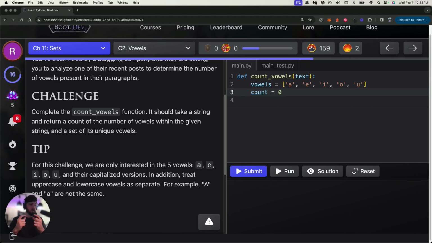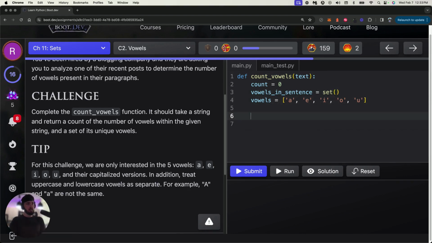So what we need to do is loop through the string, maybe split the string or loop it through each letter. And we want to loop through the vowels too and check if any of the vowels are in the string. If that is true, then we need to up the count. And then what we also need to do is somehow distill the vowels. Maybe at that point, when we up the count, put it into a set as well. So I think we'll need 2 things. We'll have a count, we'll have the vowels, and then we'll have vowels uniquely in the sentence, right? Which is going to be a set, not a sate, but a set. I think that'll work.